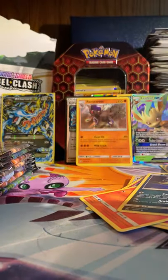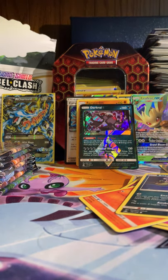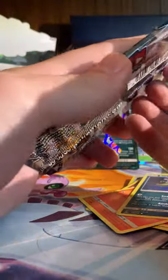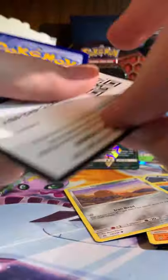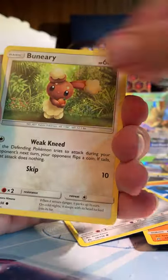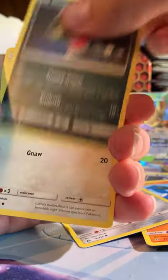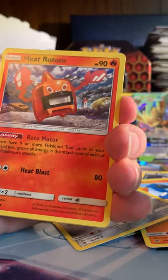That's right - we might be able to do the Prism Star ultra rare pack. We could get both! Let's see what we got. I think we're just about halfway through. Fire Memory, Bronzong, Missingno, Clover, Winery, Carnivine, Sneasel, Sneasel, Eevee, Magmar, Fire Memory. Oh, another Rotom - it's definitely something I remember from this set that gives you a lot of Rotoms.